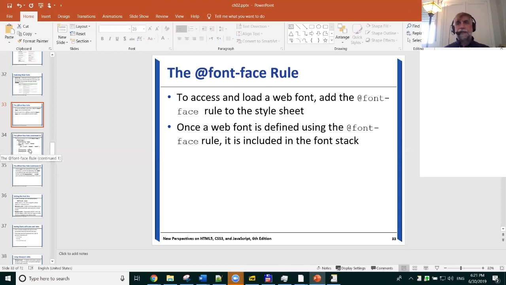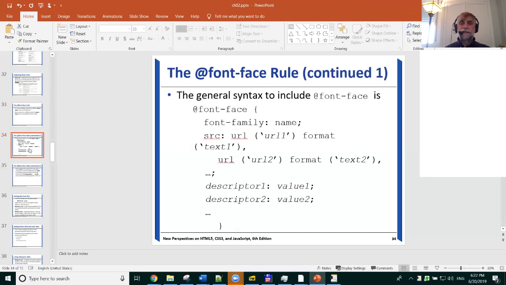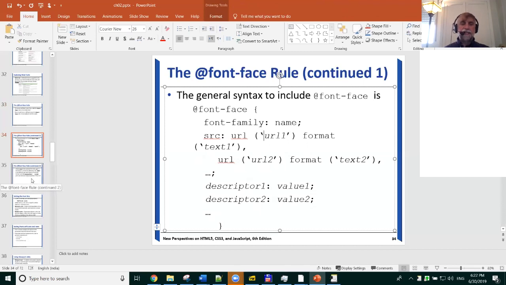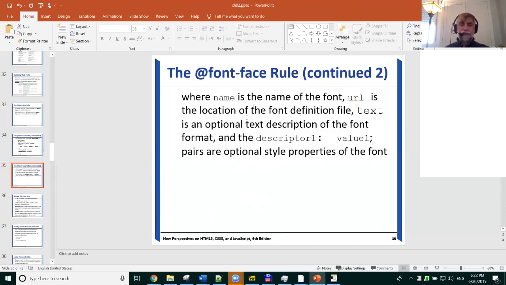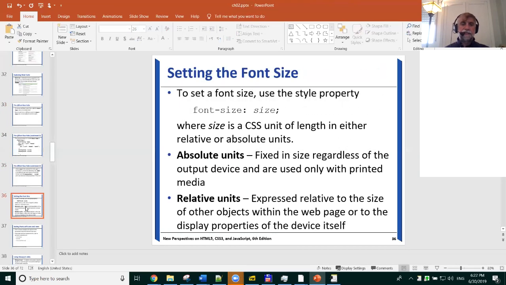Again, there might be issues if they don't have internet access. I don't know why they would be accessing your web page if they don't have internet access, but it does take a bit of time to download those fonts. Here's an example of how it might look. You have the font-face, then the specific name and the URL where it's located. These should be regular quotation marks, it's just PowerPoint showing them like that. Then it should download to the computer, where the name is the font name and the URL is where it's located.